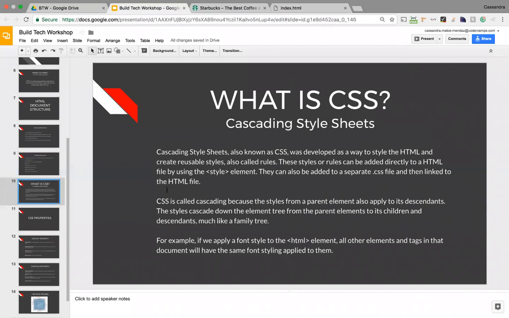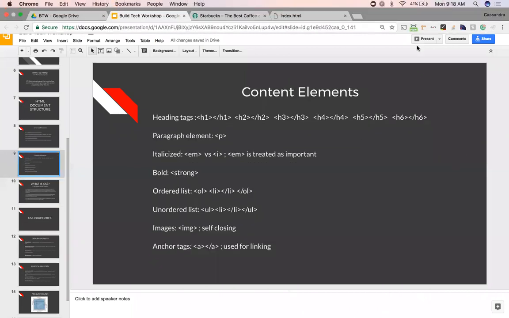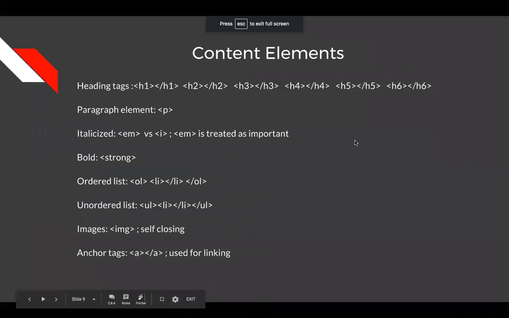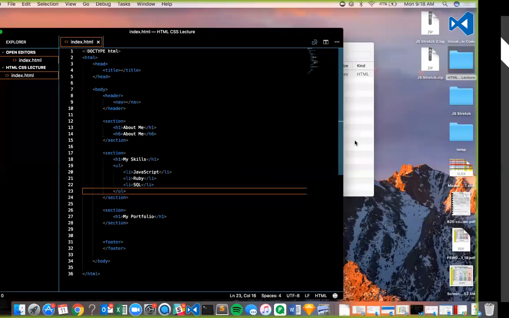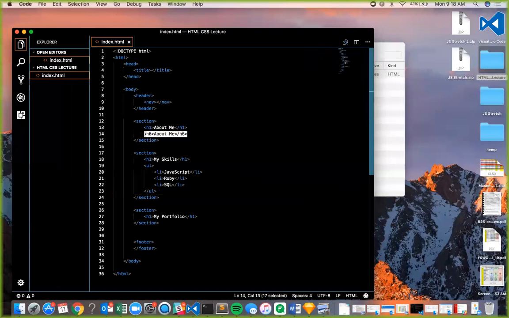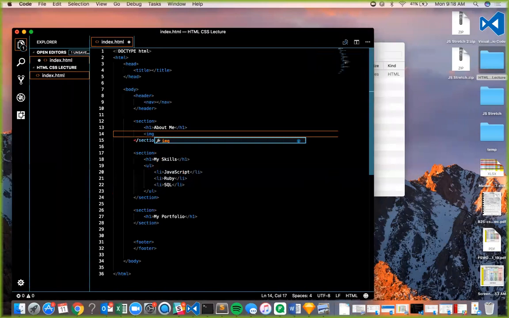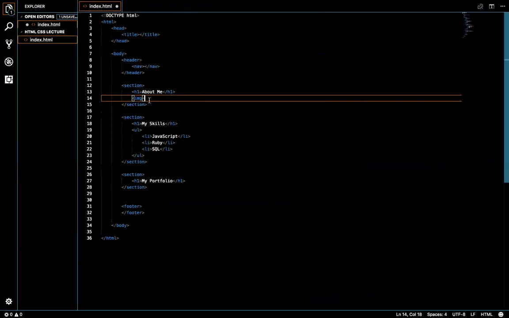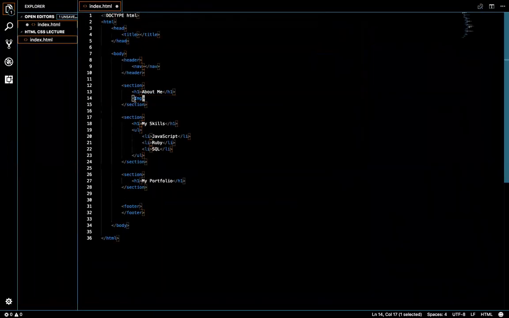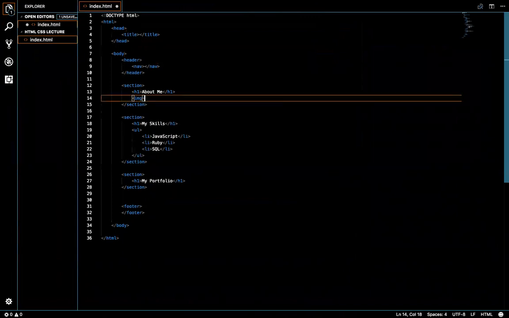Right? Oops. Next, we are going to be talking about images. If you want to add an image to your page, you would simply use the image tag. Let's say on my About Me, I wanted to add an image of myself. Now, images are special in the sense that they do not have a closing tag. They are self-closing, so they do not need this. It's just all by itself.